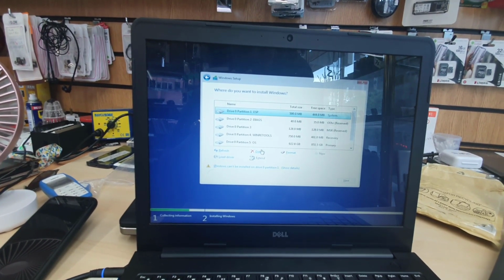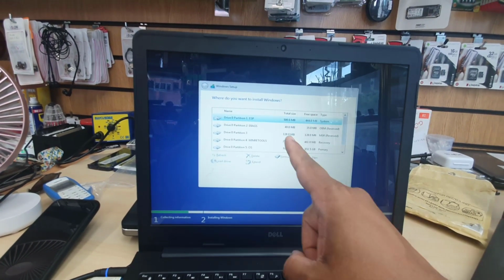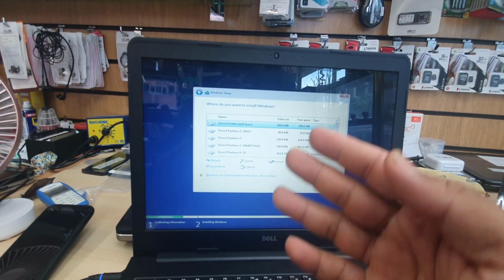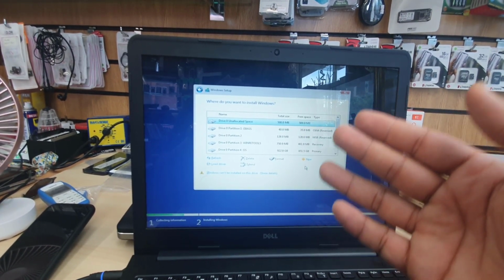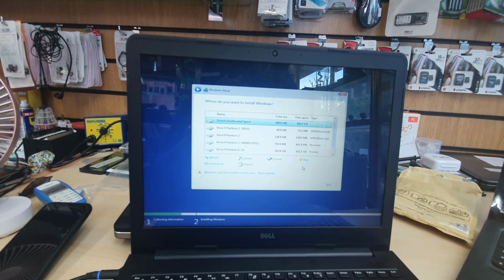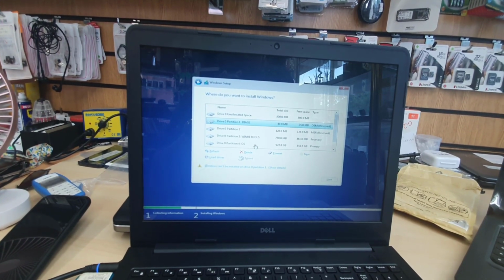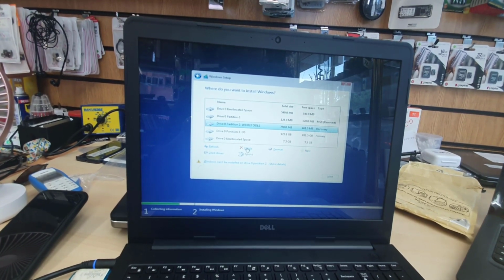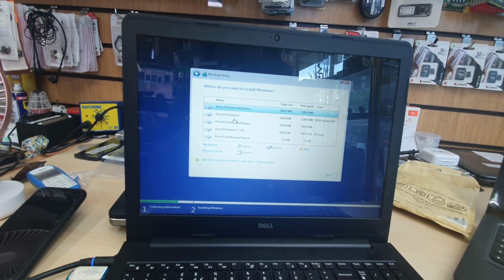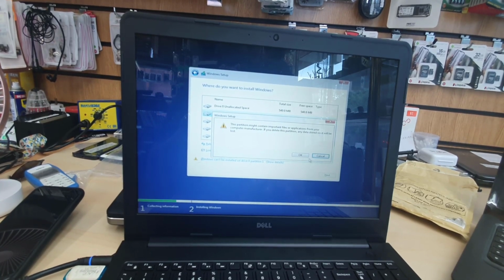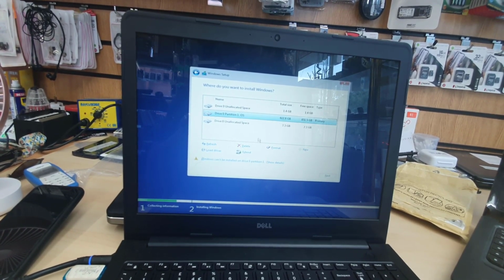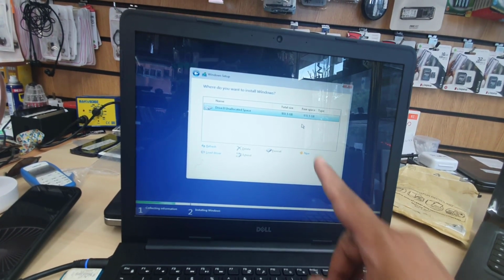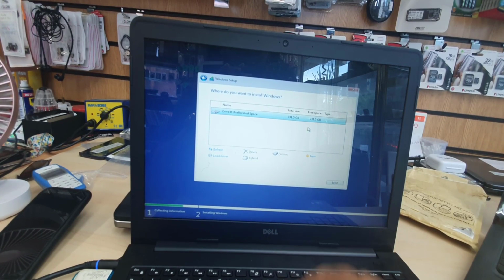But make sure before you delete, you need to back up your files, otherwise you're going to lose all existing files. So be careful about it before you do any deletion of partitions. So now I'm going to delete one by one, and it's going to give a single partition, and then we can customize this. Select, delete, okay. Select, delete, okay. And then as you can see now, it shows 1 terabyte, which is 900 something.